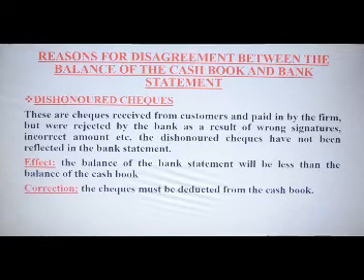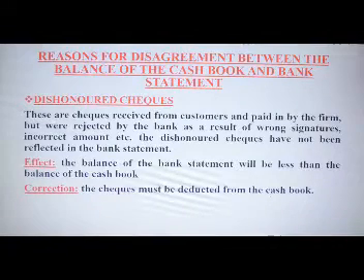Now our dishonored checks are checks received from customers. This term is very related to our uncredited checks. They are checks received from customers and they are paid in by the firm. That is, the firm entered them on their debit side. But when the firm went to cash out or to withdraw this money, the bank rejected these checks because maybe there was a wrong signature, or the amount was incorrect, or the amount was more than the money in the account of the debtor. And for other reasons, maybe the date was incorrect, something like that, the bank was not able to attend to that check.